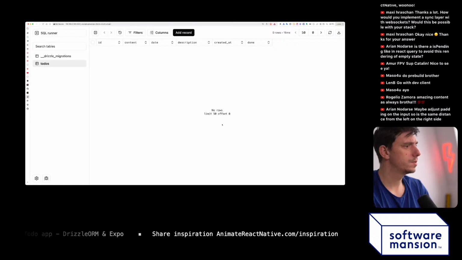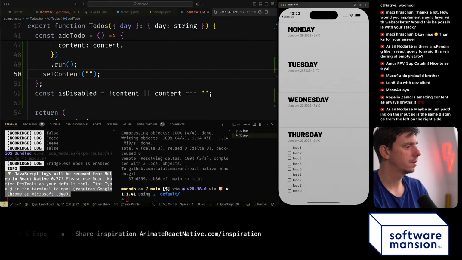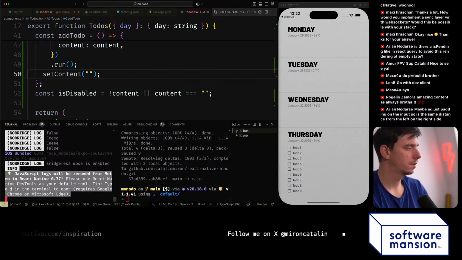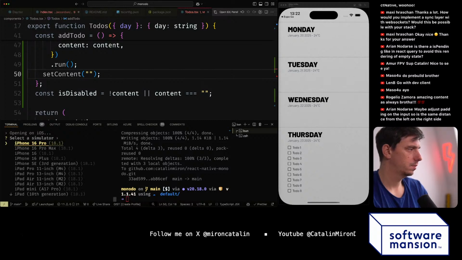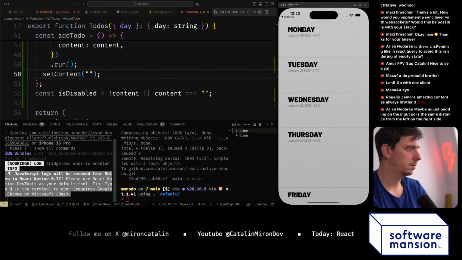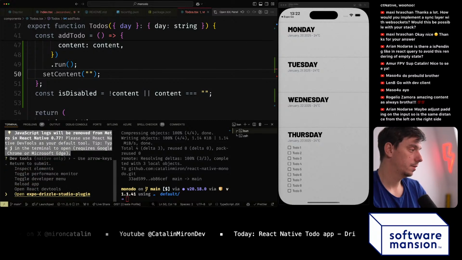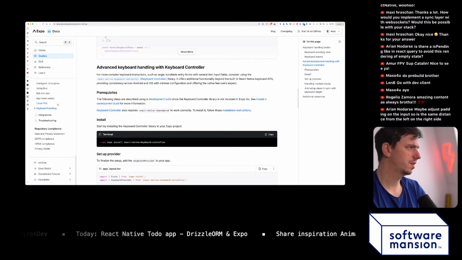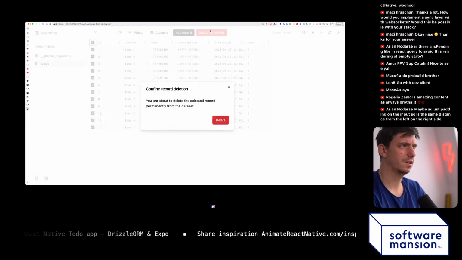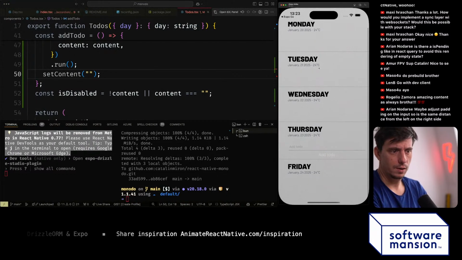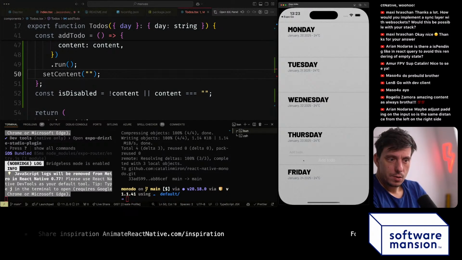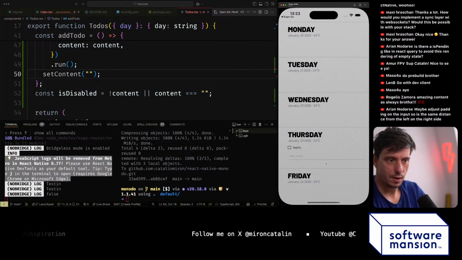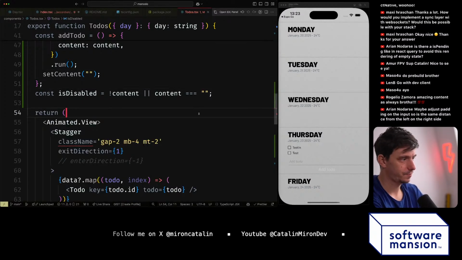Ooh, why is this interesting? Wow. That was cached for some reason. Interesting. Anyway, so I'll do testing, enter, test, enter. Okay, that's great.